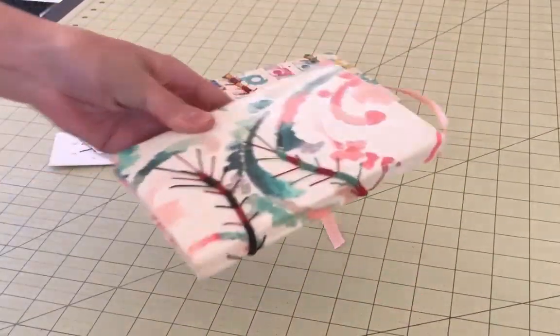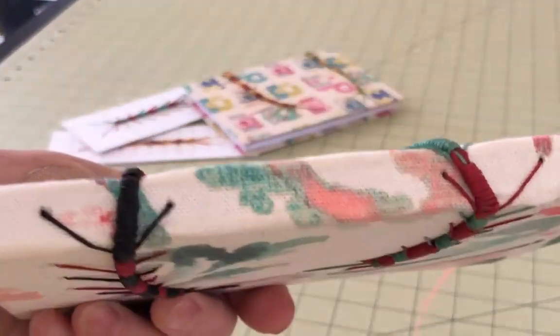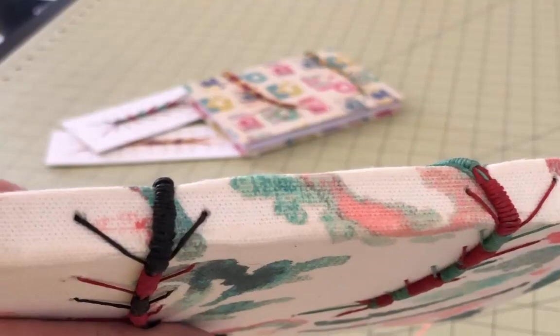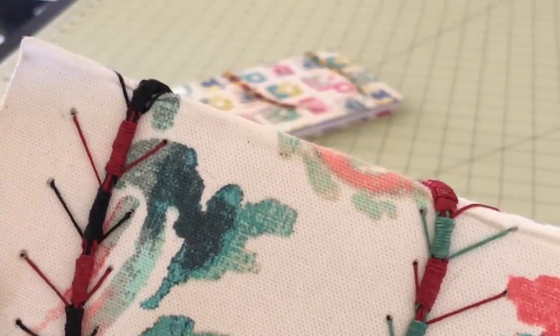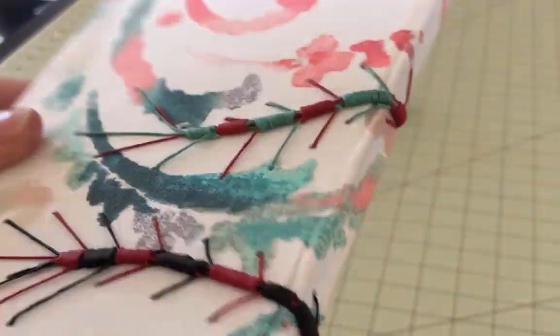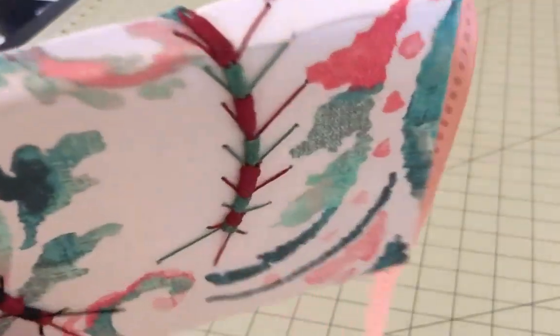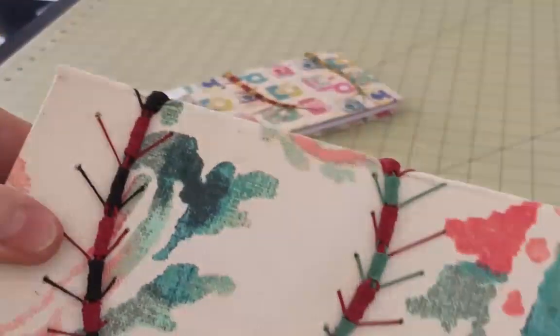Lastly, you can use it as a sort of hybrid of those two, using it to wrap around the front and back of a cased-in book. In this case, you need to incorporate it into the spine before adding the text block, and it isn't actually part of the binding of the text block. I guess this is my favorite use of it. I like how it wraps around the book, but the binding itself is dependent on some other technique, in this case a traditional case-bound book.